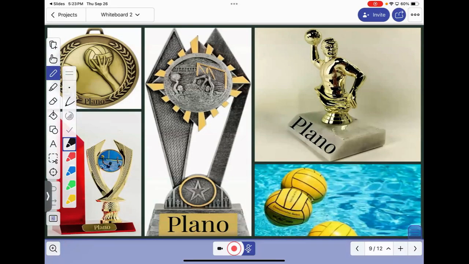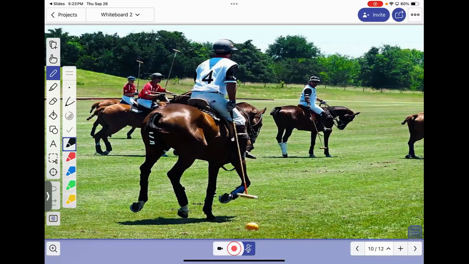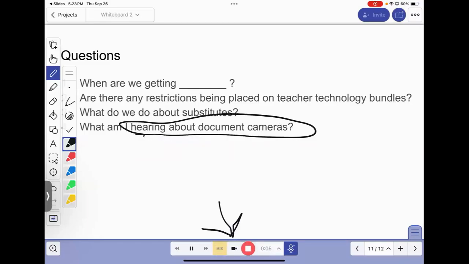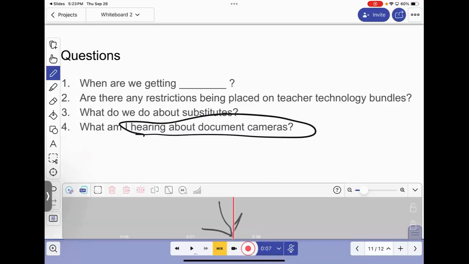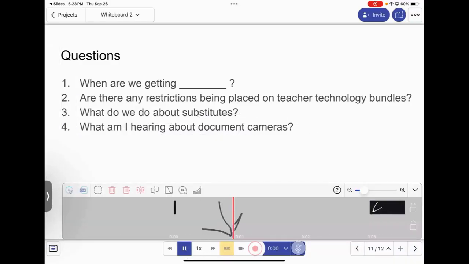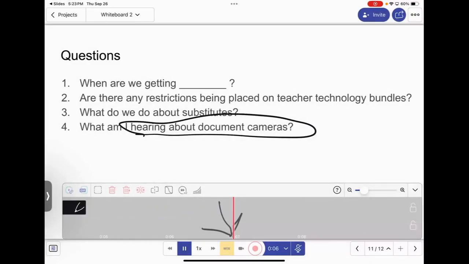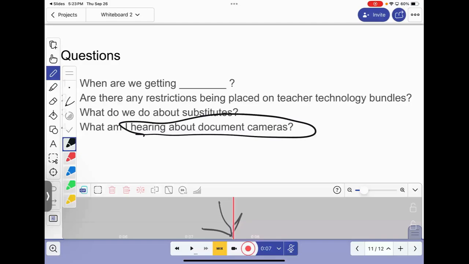Now, another thing I want you to notice at the bottom is the ability to record. So if you're doing direct teaching, you can press the record button and record what you're doing. It records not only the screen, but the things that you are saying. When you are done, you press stop. And then it will actually record your voice. Now you can't hear it here because I'm in the Zoom call, but it will record. That way if kids are missing, they're absent, or whatever is going on, you can do the recording.